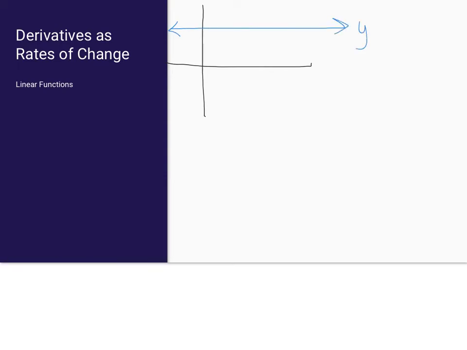And let's say that's the constant function y is equal to 3. So if I look at the rate of change of a function, I can talk about the average rate of change. I can pick a couple of points that live on this curve and fill in their values. So maybe that's (2, 3) and (6, 3). And I can calculate the average rate of change of that function between those 2 points.